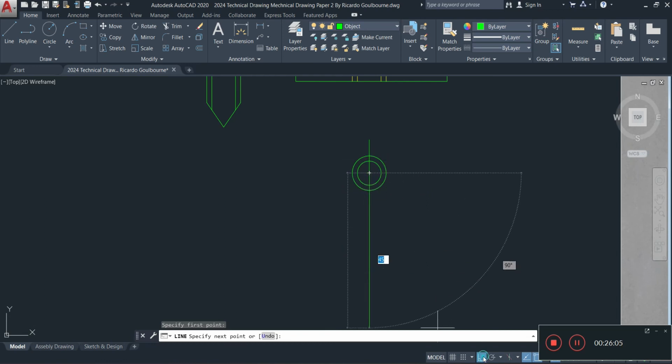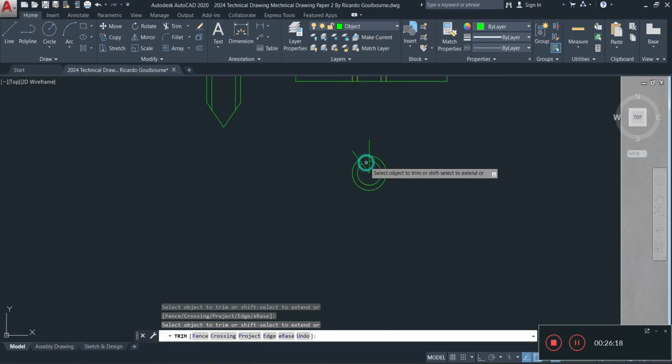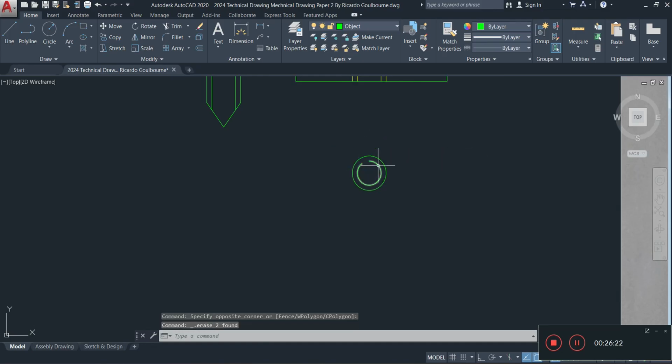Let me turn off ortho for this. And then I'll trim away a portion of the internal circle here, like this. And that will say that this is actually an internal threaded object.